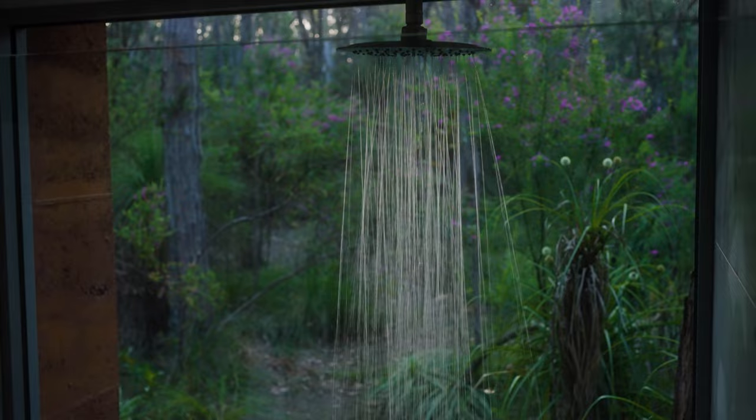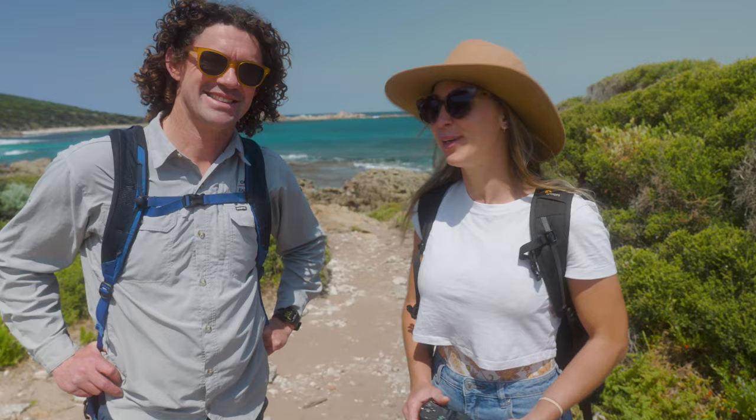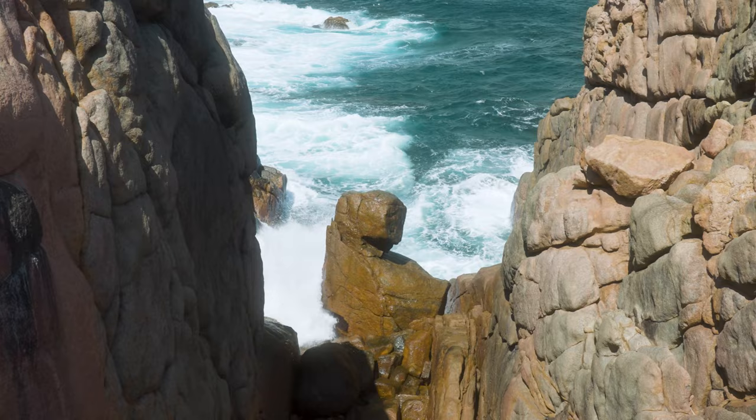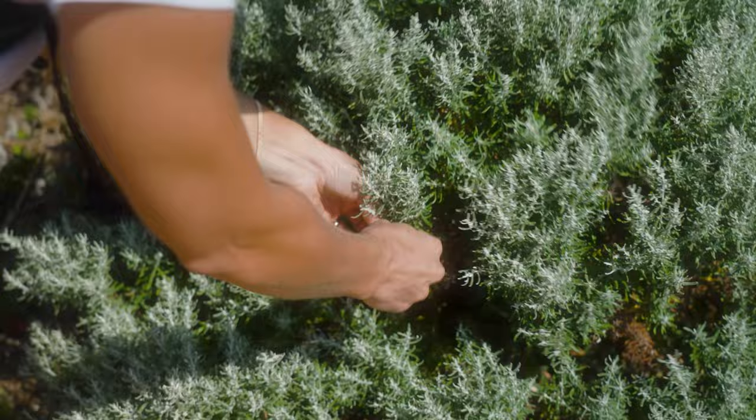Cape to Cape Track is one of the most beautiful coastal tracks here in Western Australia. We're only doing a short portion today with Hamish from Cape to Cape Explorer Tours — an amazing opportunity to walk through an ancient landscape and experience a diverse range of habitats. See one of the most scenic and picturesque stretches of coastline anywhere in the world. The Cape to Cape is truly walking on a dream.